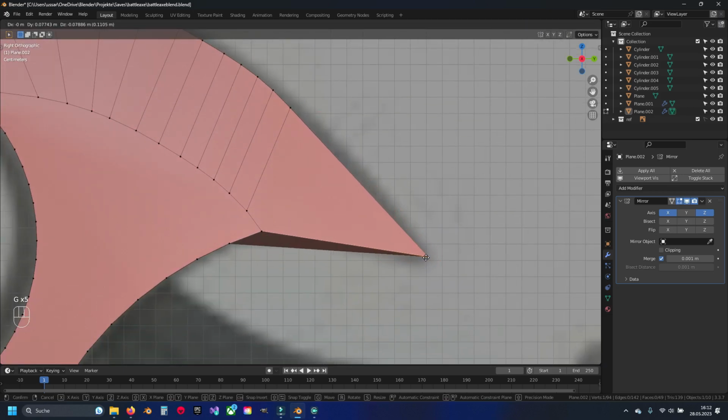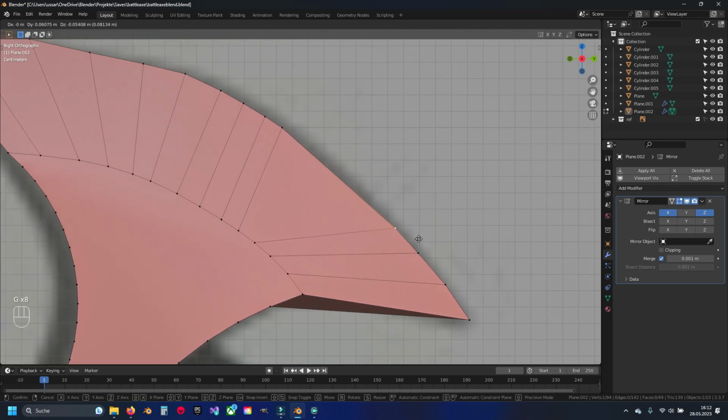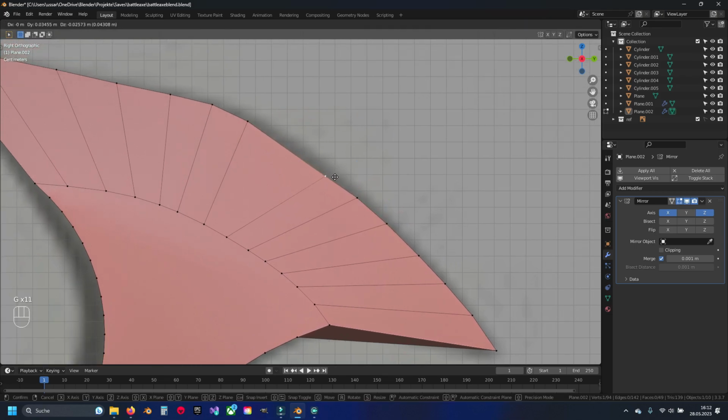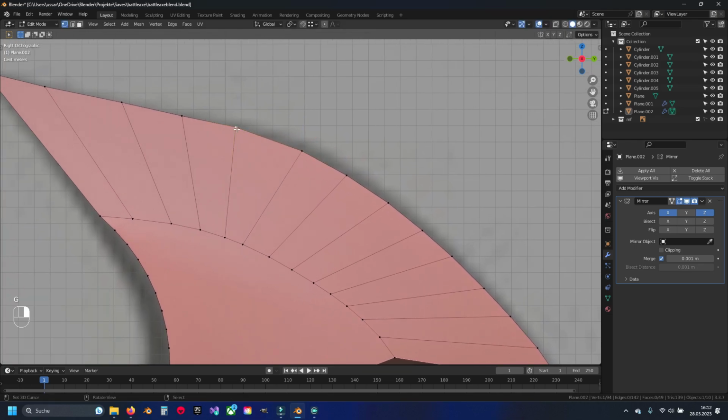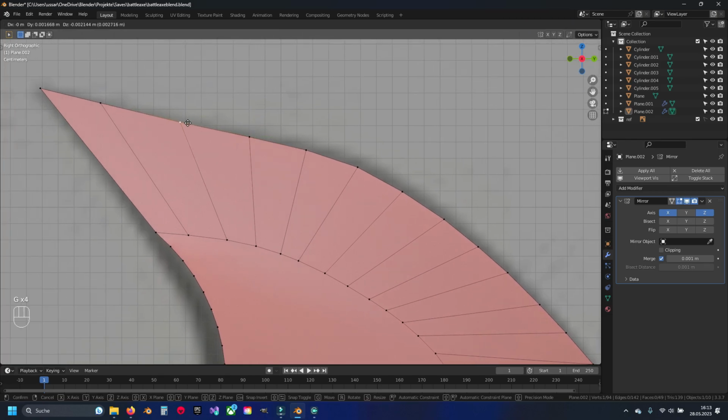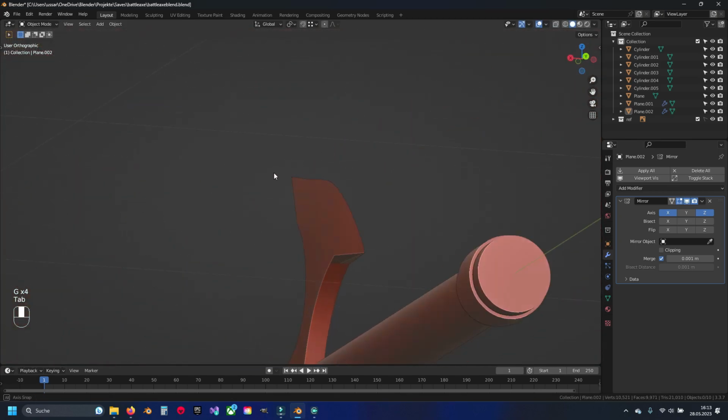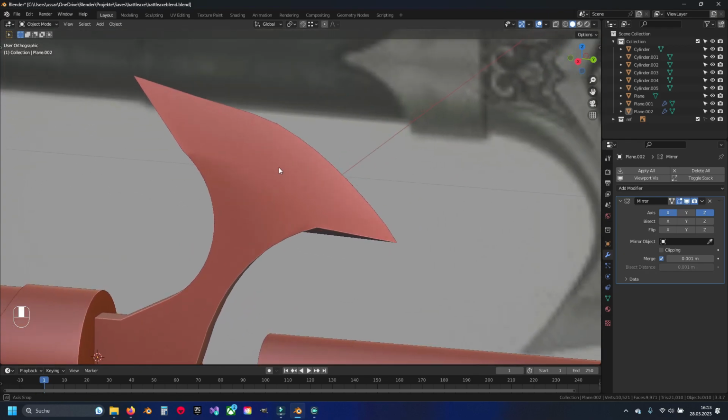This one we're going down. Just keep it nice and consistent on the curve, like that. Looking so far good.